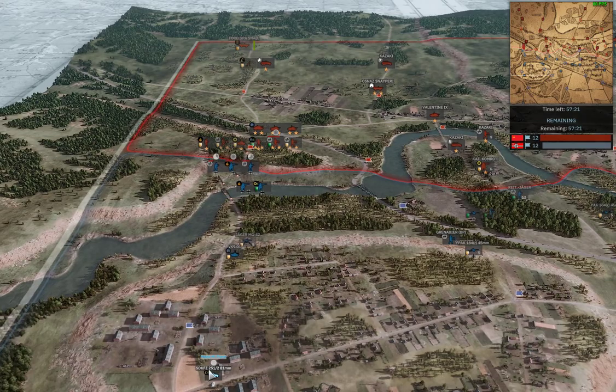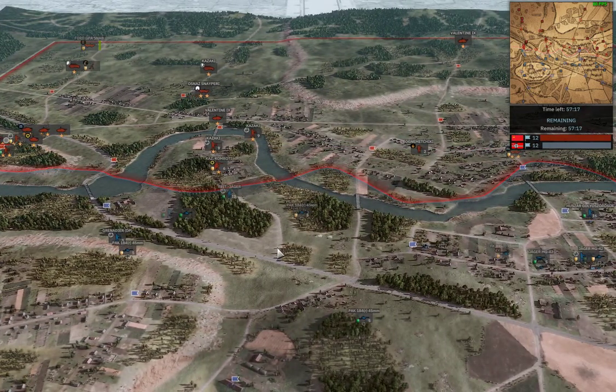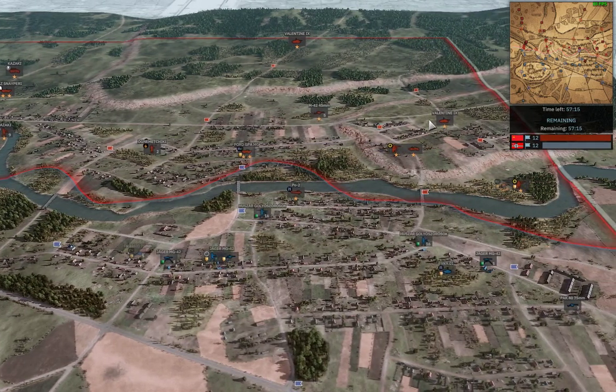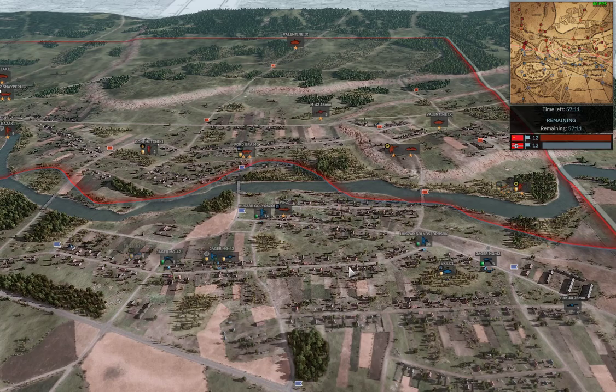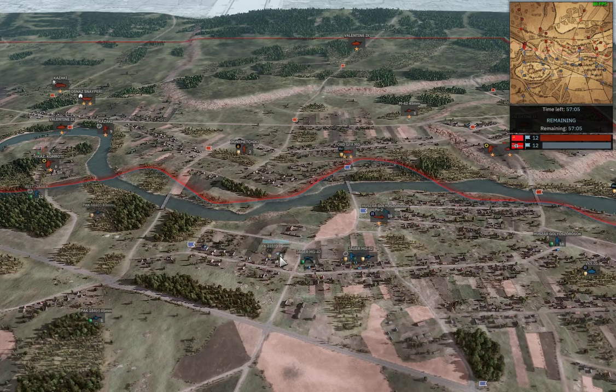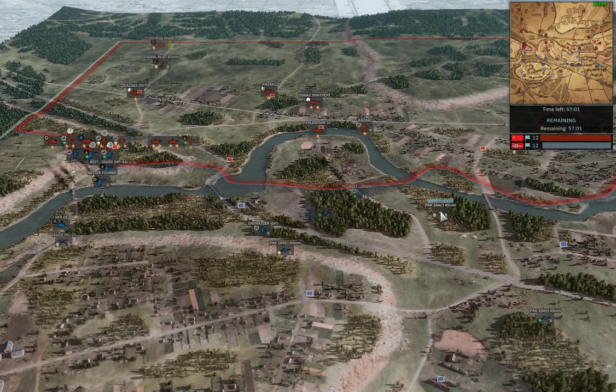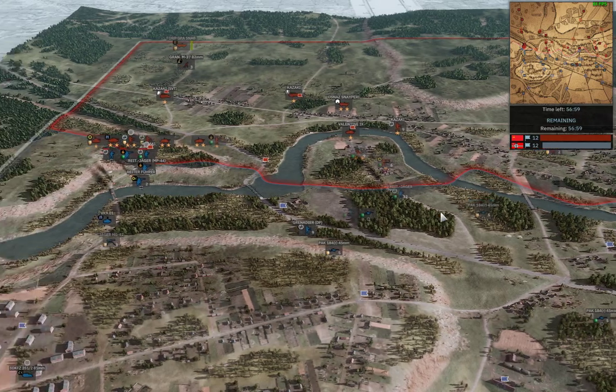Mortars 81mm now in place. They're starting to throw up Valentine over here. They'll be throwing one over here as well. Now, I did put anti-tank on Pak 40. I've got my infantry gun here. It's got HEAT shells, 75mm. And I have a 45mm anti-tank here.